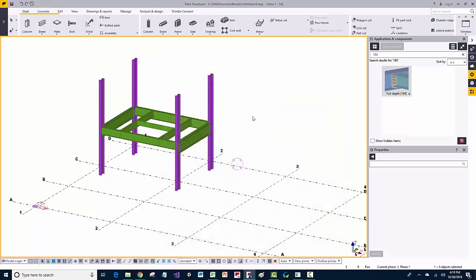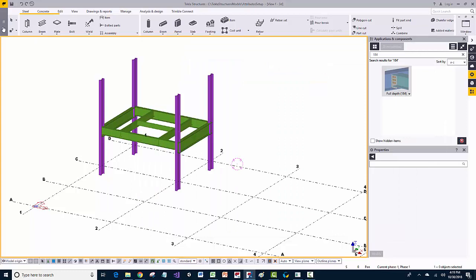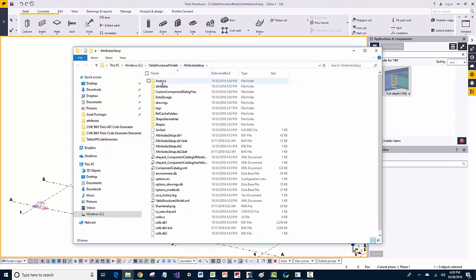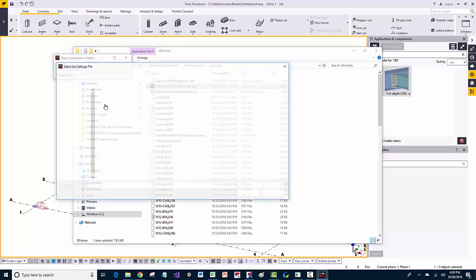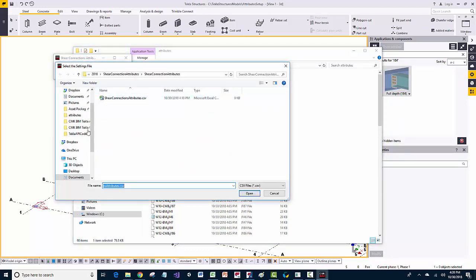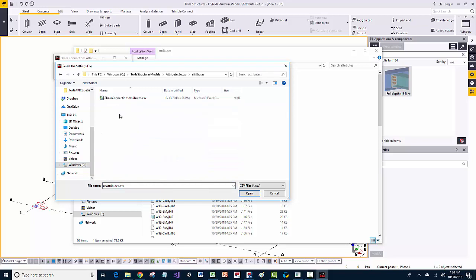Okay, so let's actually run this and show you how it works. If we just come in here and let's actually go into the model folder because we pretty much copied everything in here. So we'll go back into the model folder, attributes, and then there's that executable. If we just go ahead and run this, basically what it does is it tells us to browse to that particular file. So we'll just come in here and we'll go to C, Tekla Structures, Models, and then we'll go to our attributes setup, attributes folder. There's that CSV file. And it's looking for the standard seed files in this same folder, and the output files will also be created in this same folder. So we'll just say open.